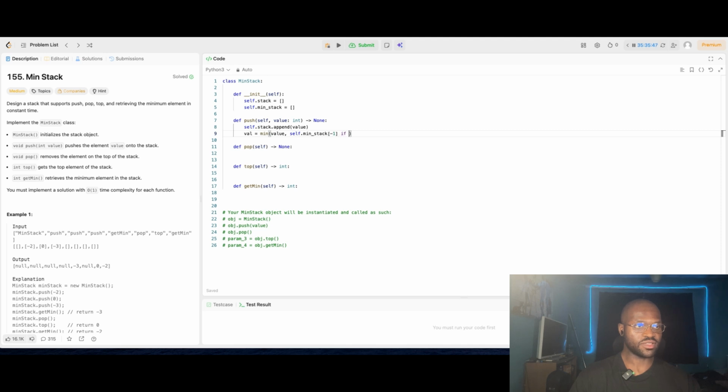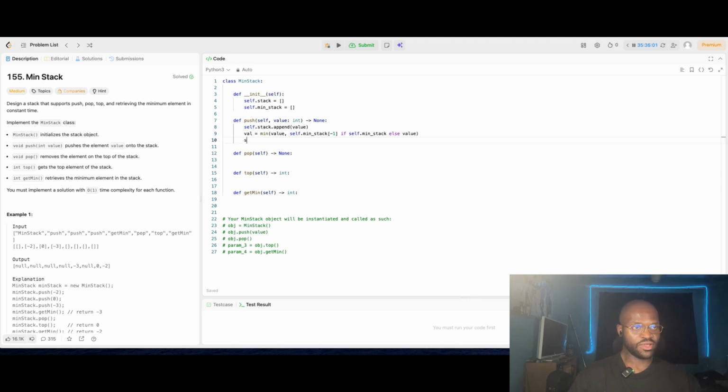So if self.min_stack, just gonna chuck a ternary in there, else we can just put the value at the end. Then we can append that to the end. And that's essentially what's going to allow us to have our top value and get minimum value.